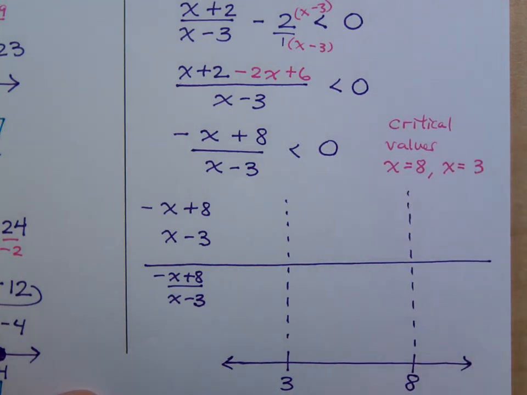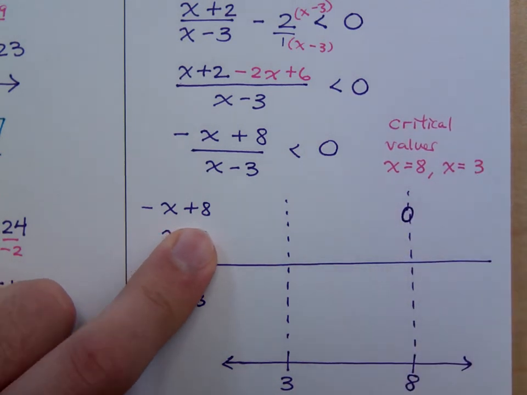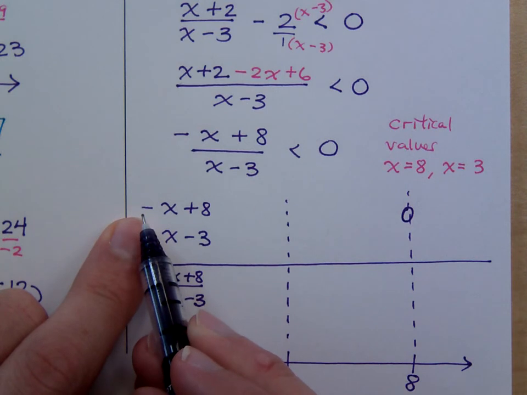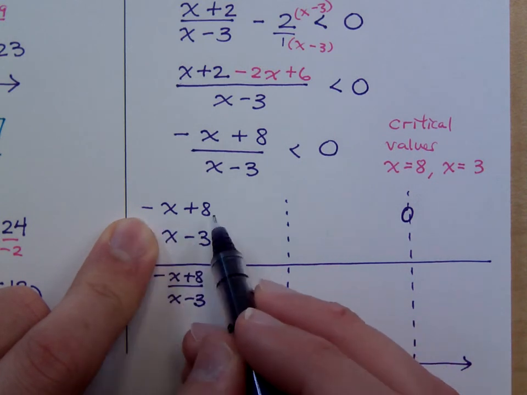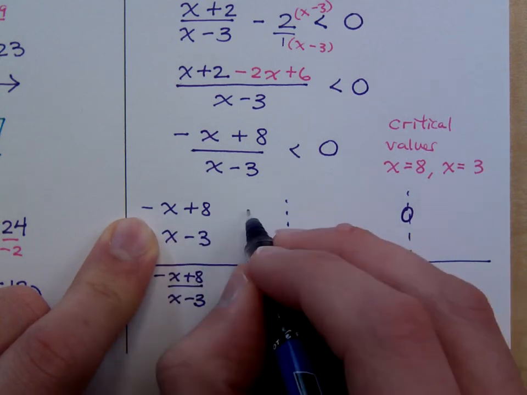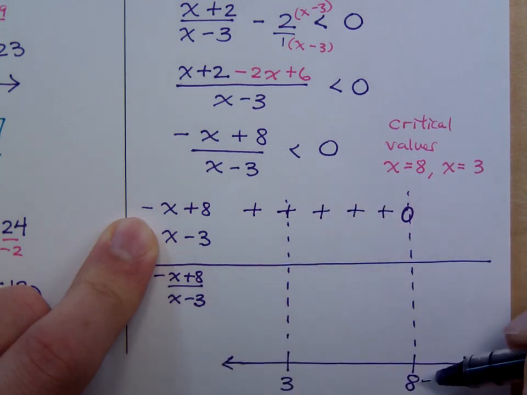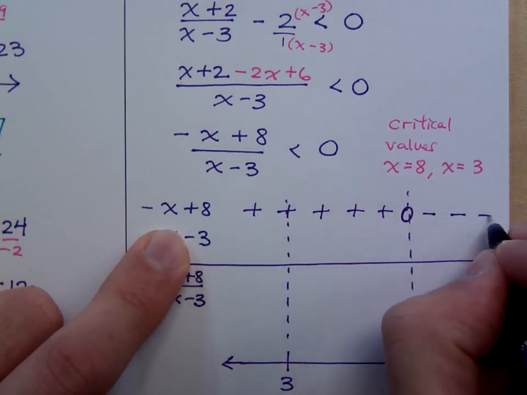So here's the thing. Negative x plus 8 is 0 when x is 8. If you pick numbers to the left, it won't actually be negative. Since this one leads with a negative coefficient, it's actually going to be positive over here. It's the opposite of what you would expect. If you don't believe me, pick numbers. If you were to pick 3, negative 3 plus 8 is positive. Pick 0 over here, negative 0 plus 8 is still positive. So you have all these positive numbers on the left. If you pick numbers greater than 8, say 9 and 10, negative times 9 plus 8 is negative. So they're negative on the right.